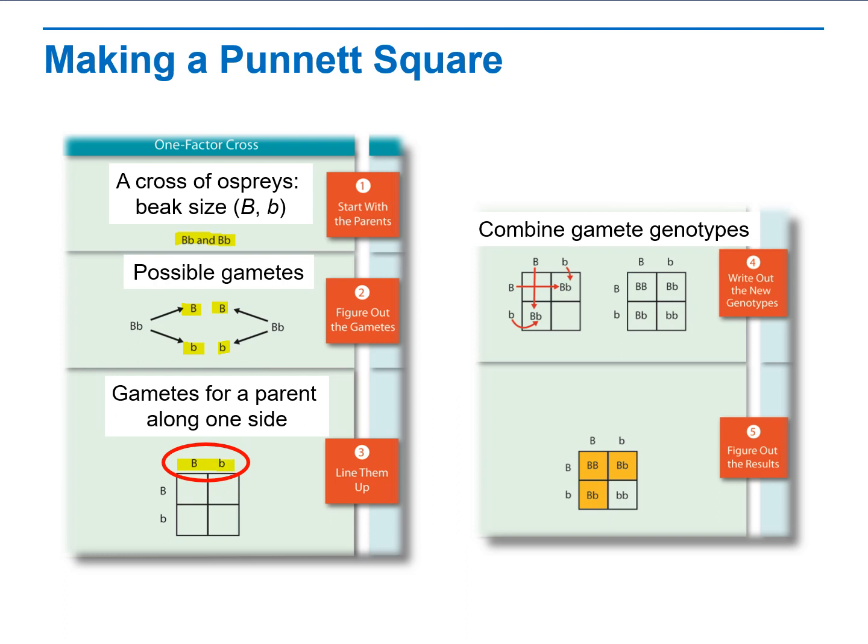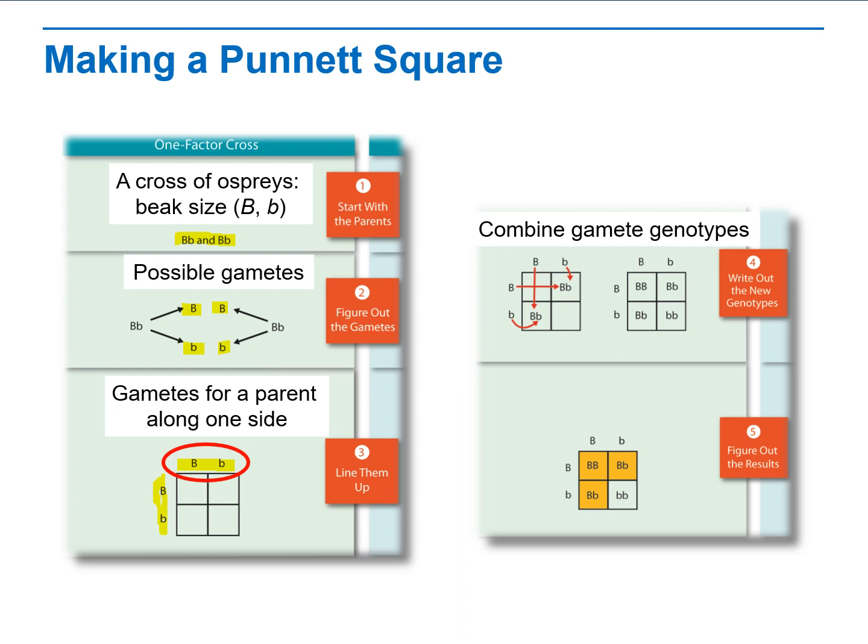And so since we have 50% dominant and 50% recessive alleles, we have two different columns. So we put one dominant allele on the first column and one recessive allele on the second column. We do the same on the rows because we have 50% dominant and 50% recessive alleles.